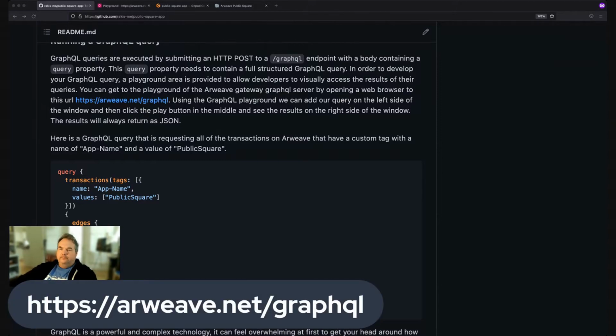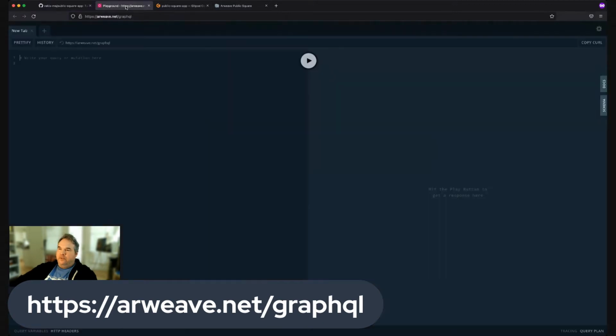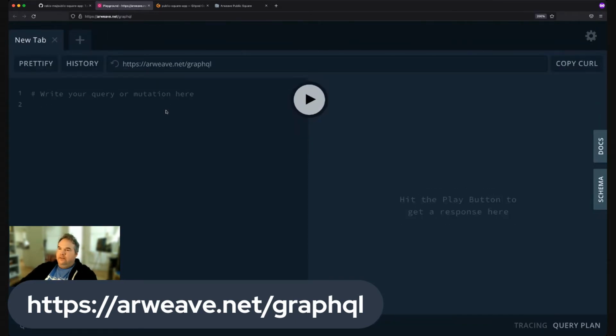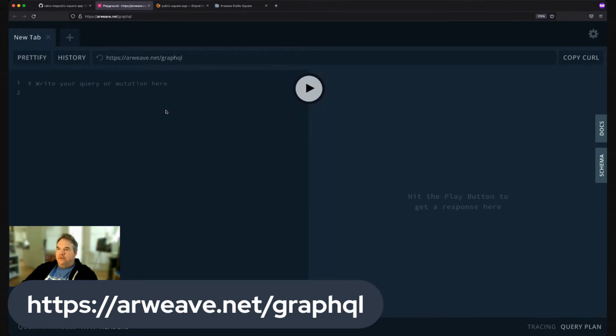Cool. So if we open a tab at that endpoint, we get this GraphQL playground. And the GraphQL playground allows us to essentially write GraphQL queries against the Arweave network and get results. And as developers, we can build out the query that we want.